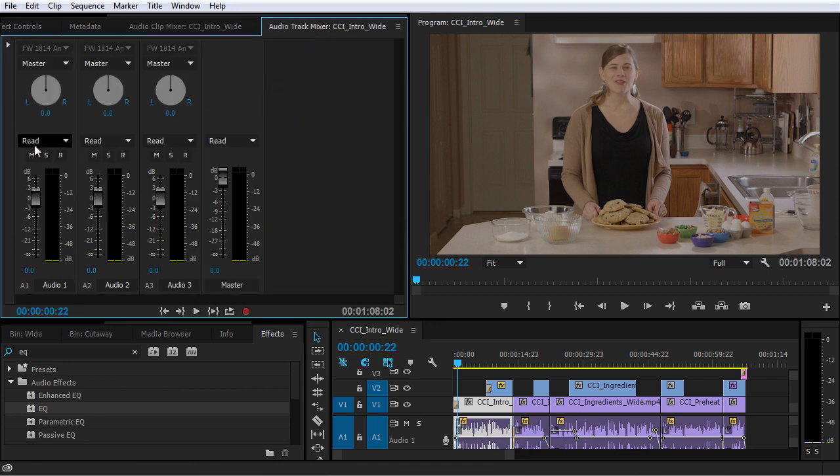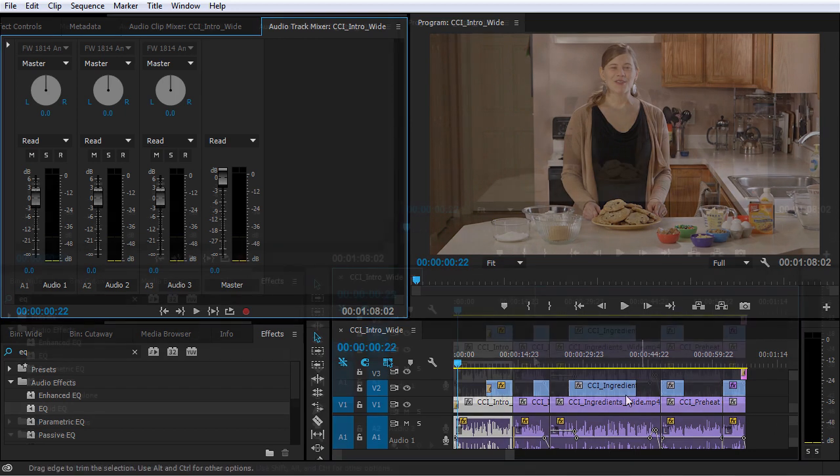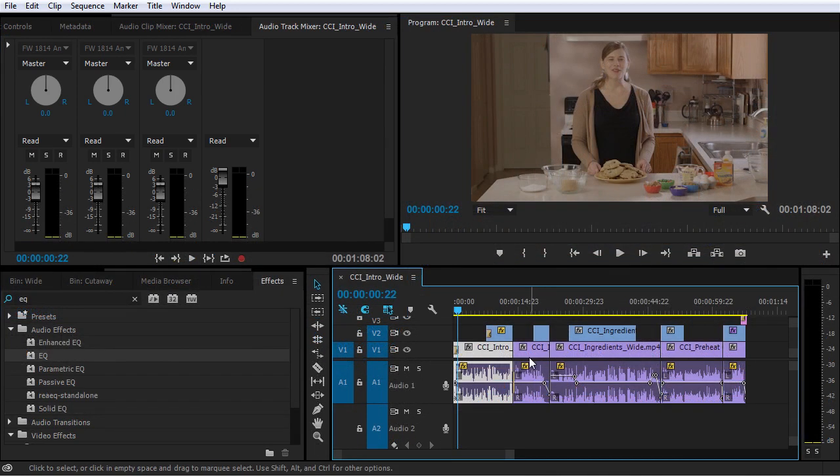This represents the volume on the track level, which means instead of making adjustments to individual clips, what I can do is make adjustments to everything on this track, which in audio makes a heck of a lot of sense. If I had a project with multiple microphones and multiple people speaking, it would make sense to keep all of those microphones on the same track. So if I had Cheryl speaking, I would keep her on audio track number 1. If I had Bob speaking, I would keep him on audio track number 2.